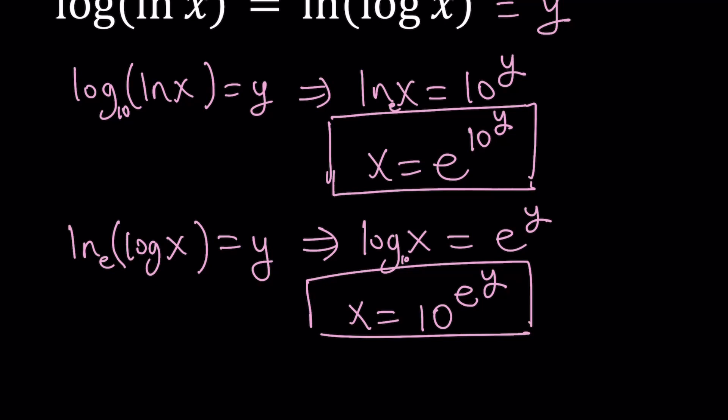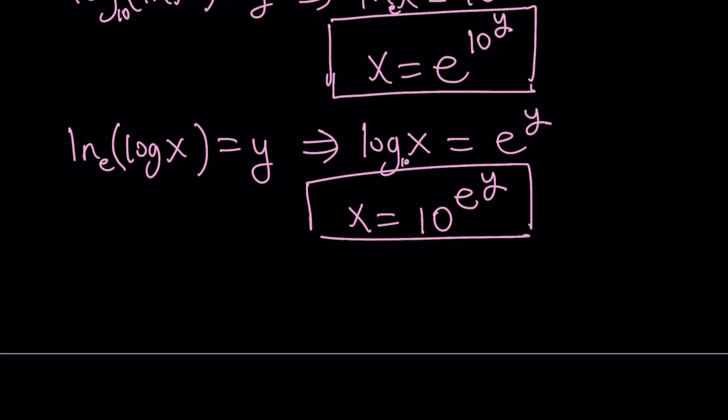So we got two different values for x in terms of y, but that's nice because reflexive property tells us x equals x, which is really cool, right? Hopefully that is obvious to everyone. Since x equals x, we can go ahead and set these two values on the right-hand side equal to each other. And then after doing that, we're going to manipulate that equation by using natural logarithm on both sides.